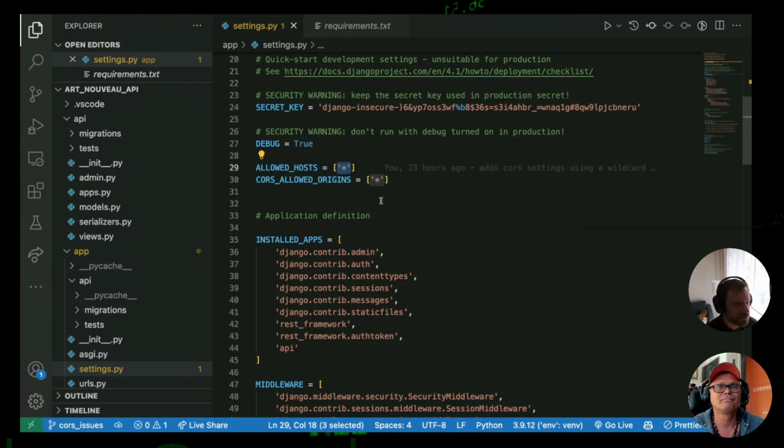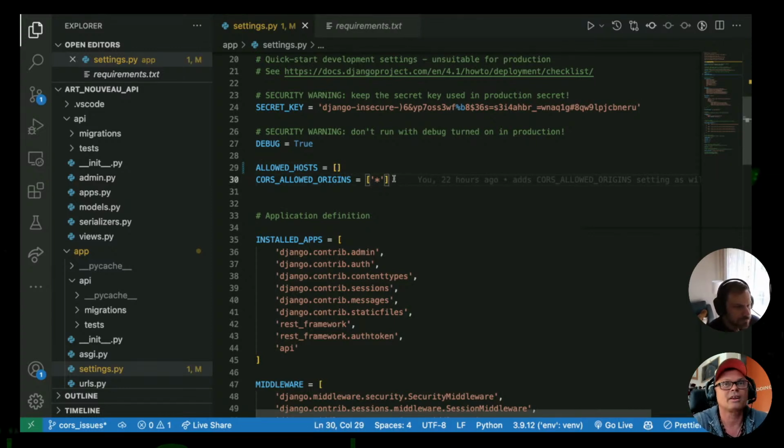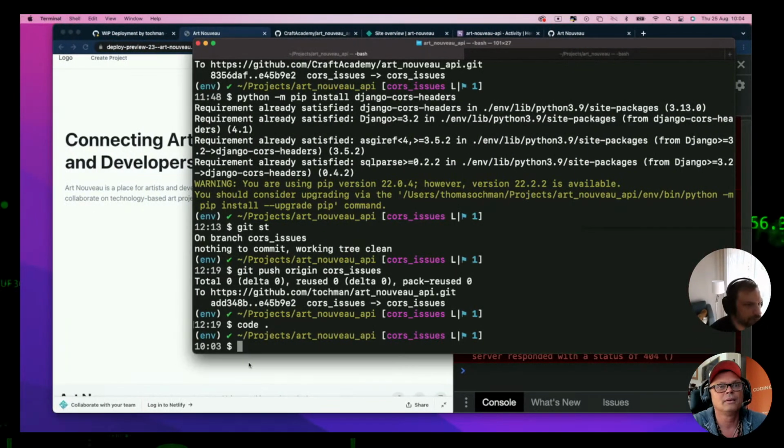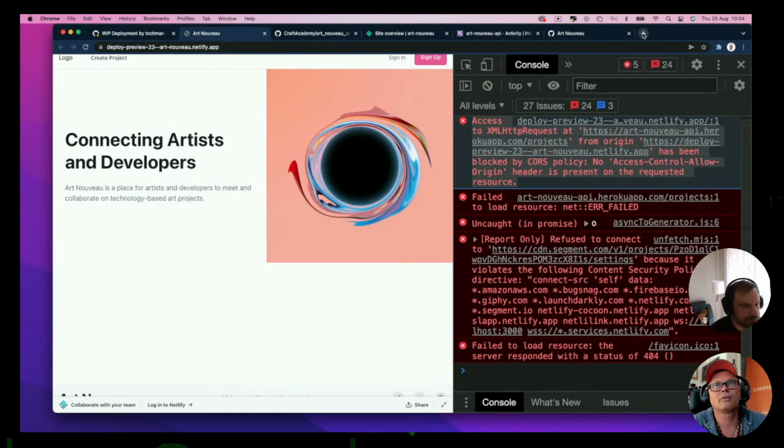Yeah, well, I don't know off the top of my head, so I'm Googling things in the background. There are two things. I added this wildcard. Originally, this was an empty array, and I also added this line: cors allowed origins. So these are my additions. But I think that it calls for a little bit of research.